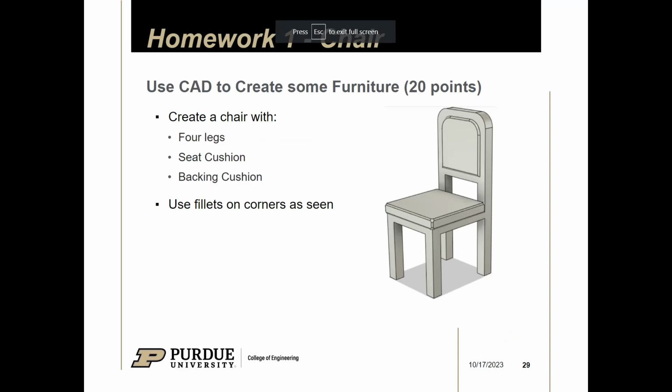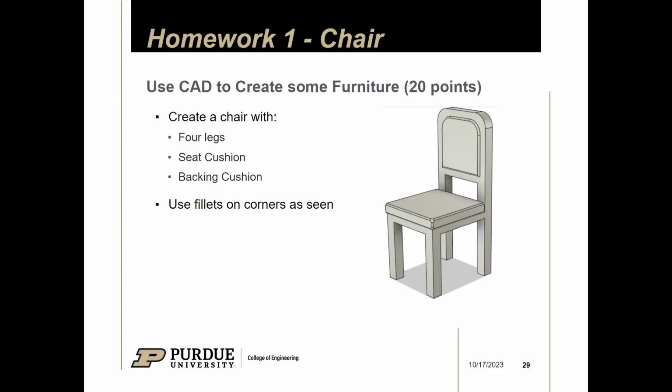Your homework assignment for this week is to create a chair. You can basically be creative and make any wonky shape you like, as long as it has 4 legs, a cushion, and stuff like that. But feel free to go crazy, make a chair. I'm just going to be hanging out, making sure everyone's good. But if you feel like you're good for this week, feel free to leave. I'll see you next week.